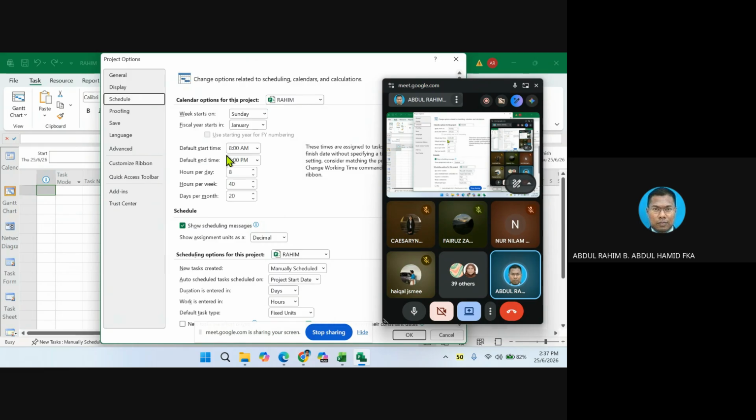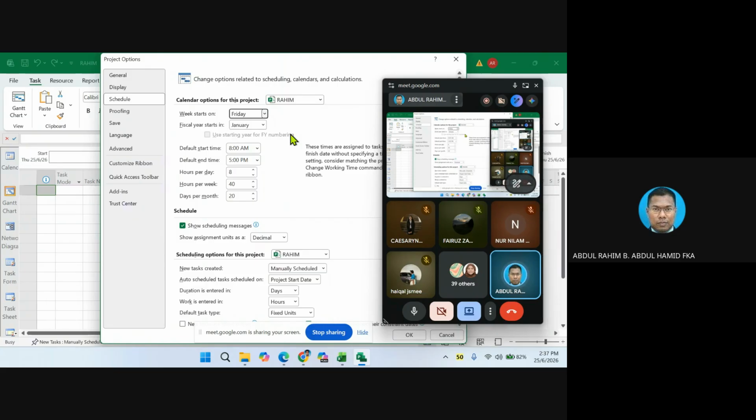This is setting up. And you notice we are going to start the project on 1st January 2027, which is next year. That is typical when we develop a project, it is meant for the upcoming project, not a project that already finished. That is what planning is all about. So next year, 1st January 2027, basically falls on Friday. So choose Friday.